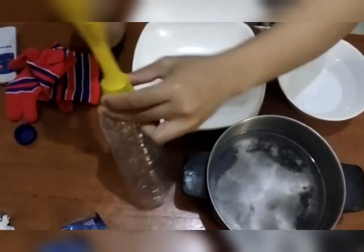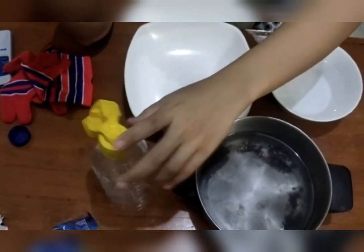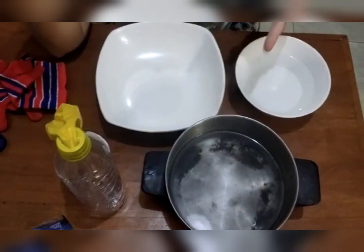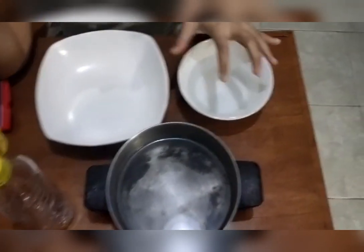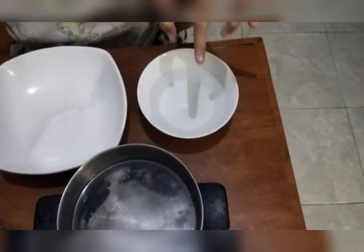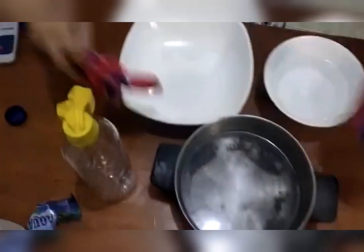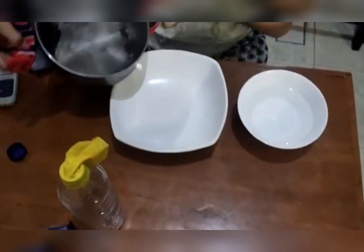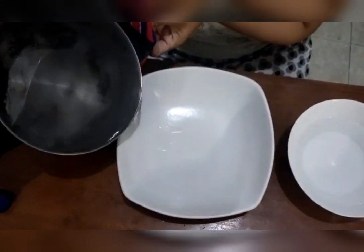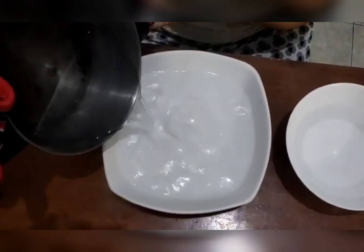And then after that, you must put the cold and hot water inside the plate. This cold water is already inside the plate, and the last one is hot water, but you must pour it nicely. You can ask your mommy or daddy for help, yeah. And done.